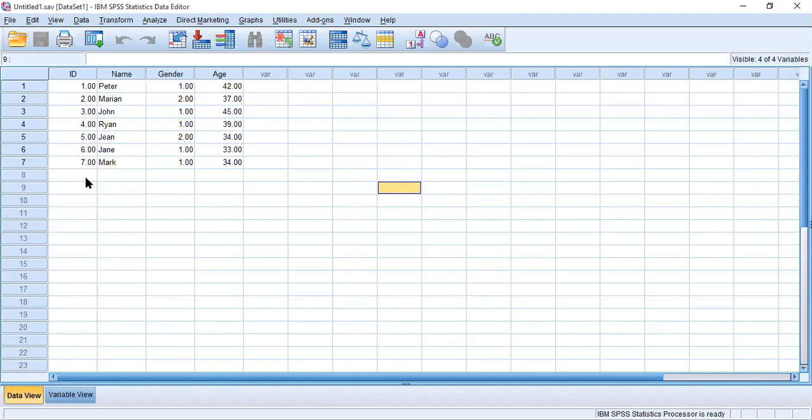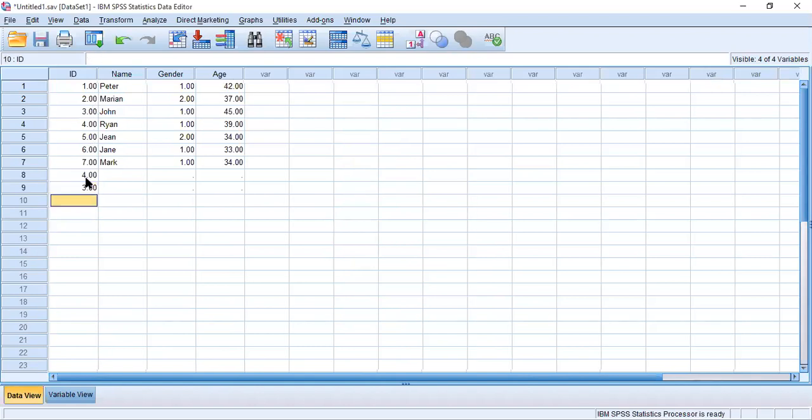ID 1, 2, 3, 4, 5, you can write down according to your requirement. So this is how we can write down the values according to the requirement.